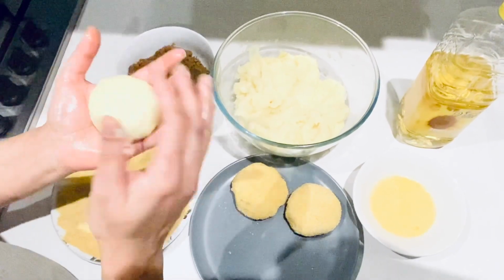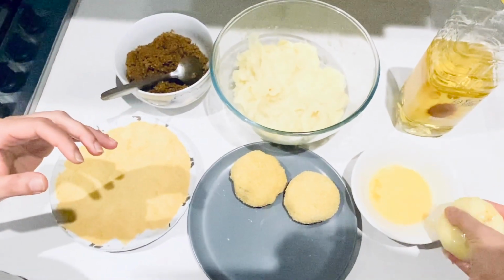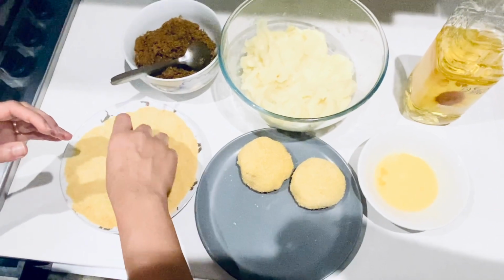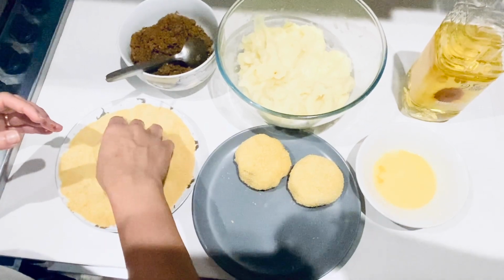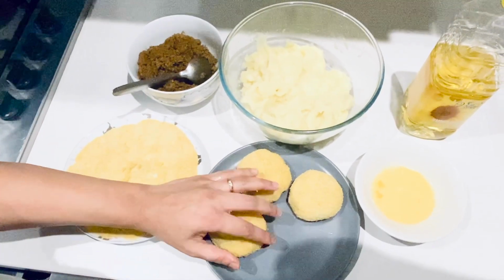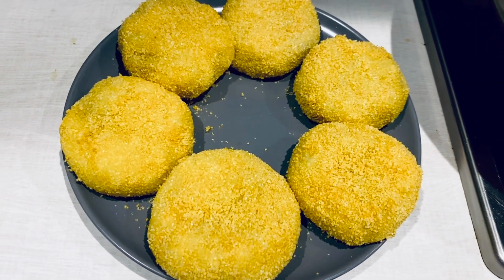Now that that's done, we need to dip it in the egg. Make sure that you take out the excess. Then just put it in the breadcrumbs and the semolina. Coat it evenly. And that's done. In the same way, you need to prepare the rest. Here you can see that the chops are nicely coated with the breadcrumbs and the semolina. They are just waiting to be fried.